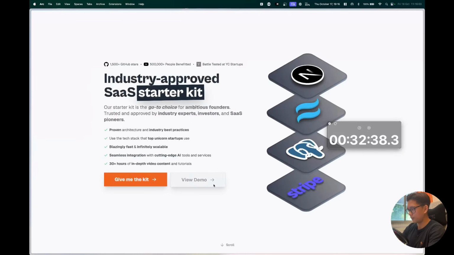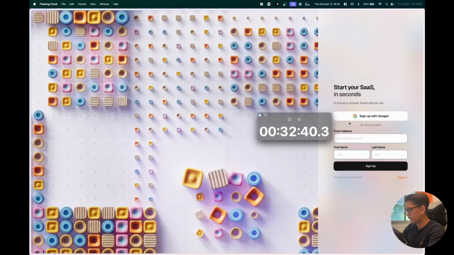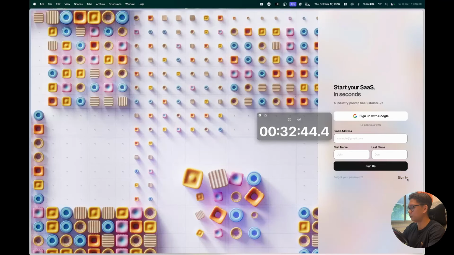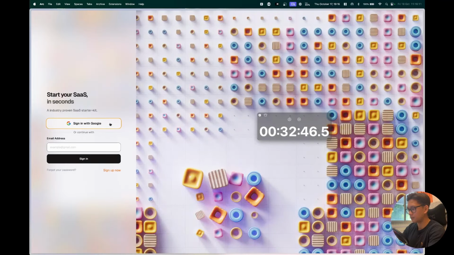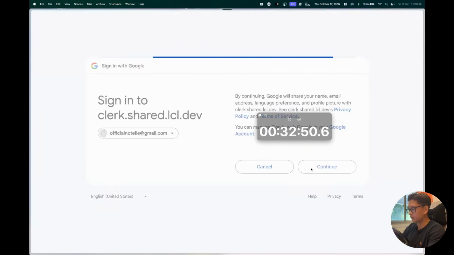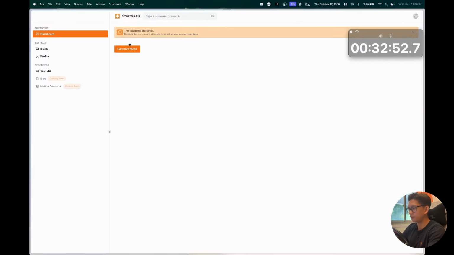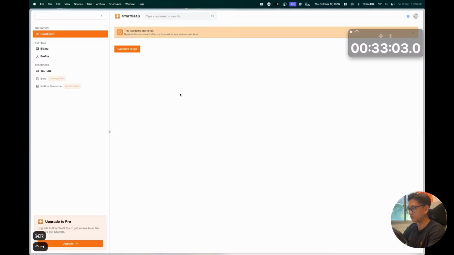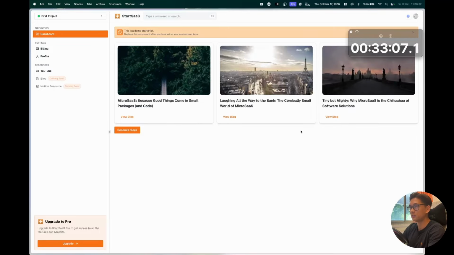Cool. I'm gonna press view demo to log in. I should be able to sign up with Google. I actually should be able to sign in with Google to see the same accounts I have. Okay. Log in. I should be able to see my blogs and my projects. Let's give it a second to load because I know that it needs to connect to the database. So I think it's gonna fail until this deploys. Okay, I see it. So I see my first project, and now I see the list of blogs here.